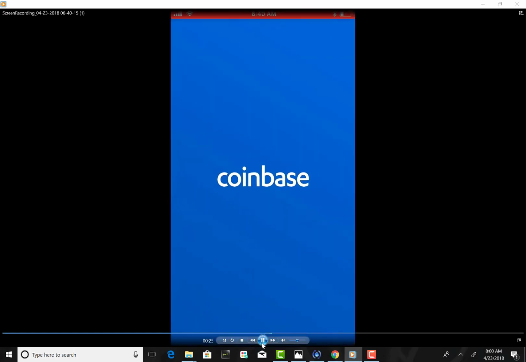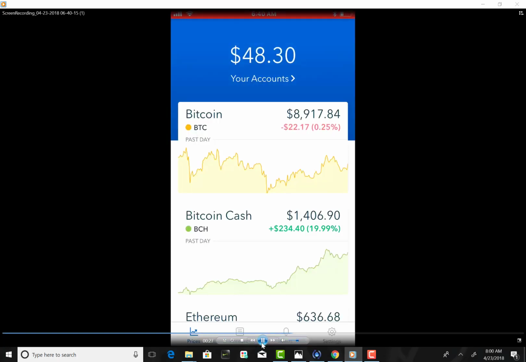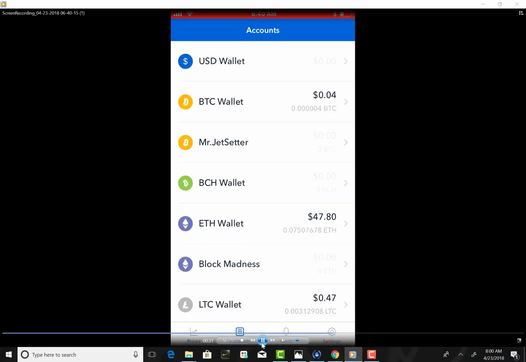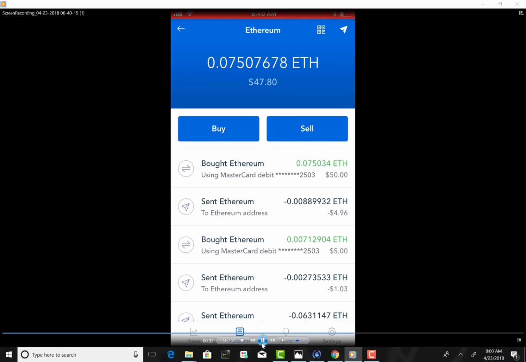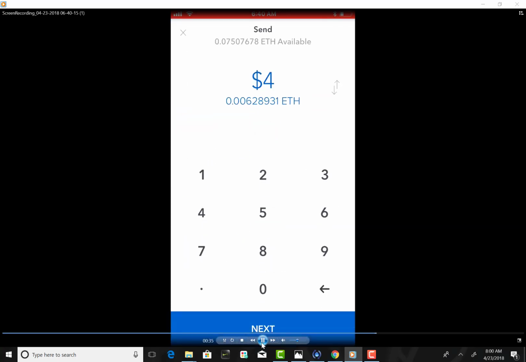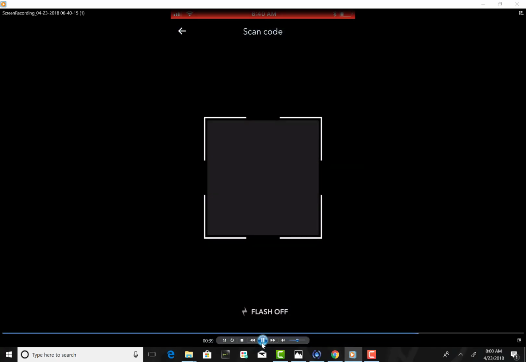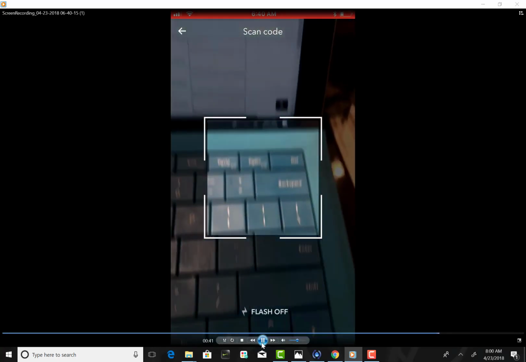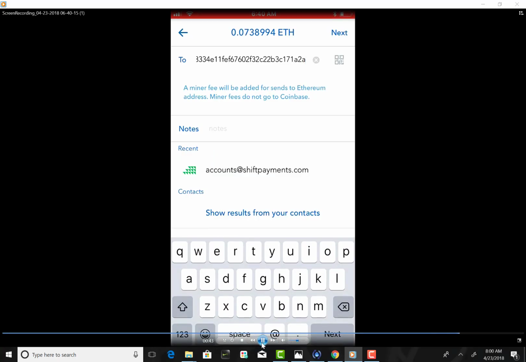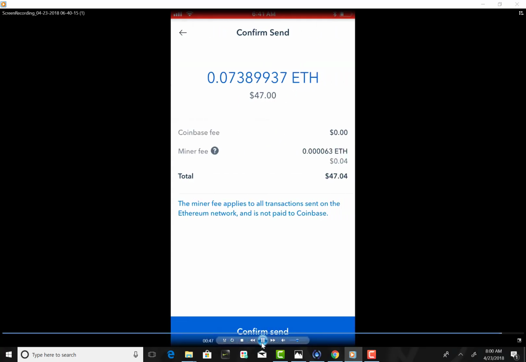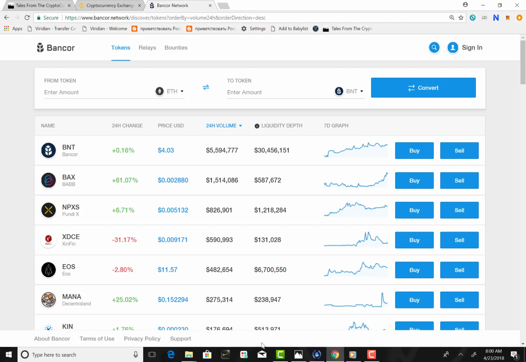Now I'm using Coinbase, and I'm going to fund it using the QR method. So basically I'm going to buy some Ether. In this case, I'm going to send some Ether. I already have some in my wallet. And then again, QR code. We're going to come up and scan it. Make sure it's good to go. Confirm. Okay, we confirm that it's good to go.